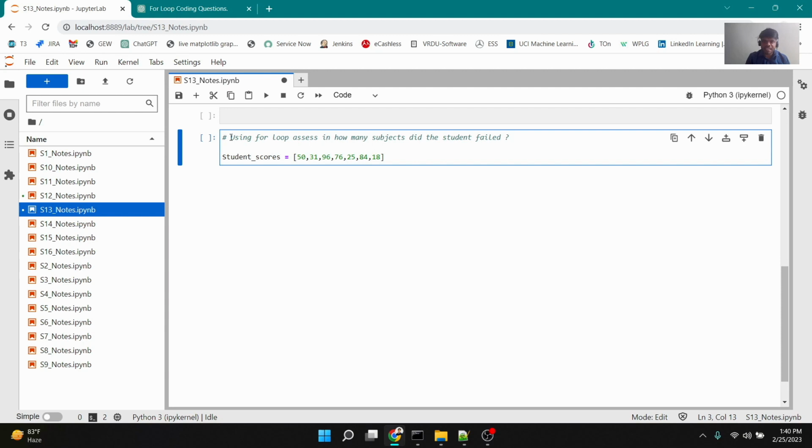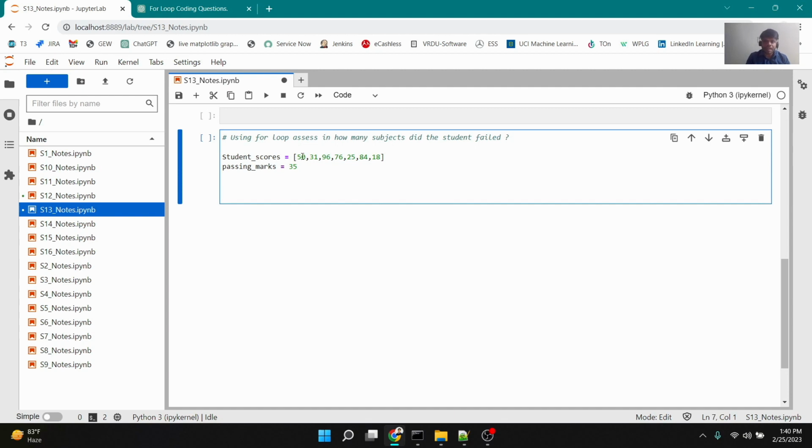So here I am saying that using for loop, we need to assess in how many subjects the student failed. So I need to tell the count. If I consider that passing marks is 35, then by looking at it, you can see, right, there is this particular subject he has failed, here he has failed, and here. So there are totally 3 subjects in which the student has failed.